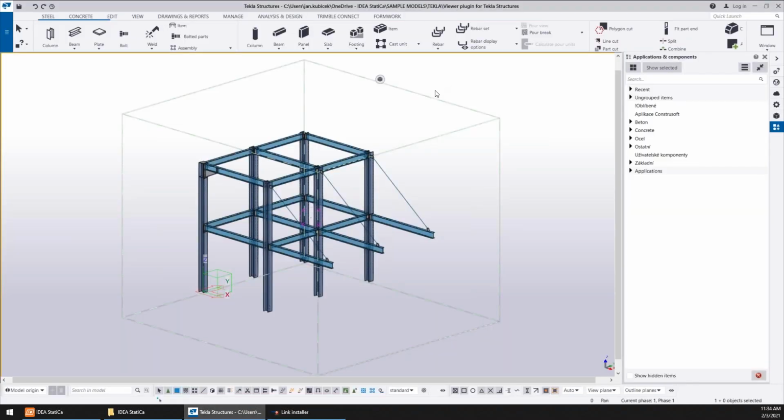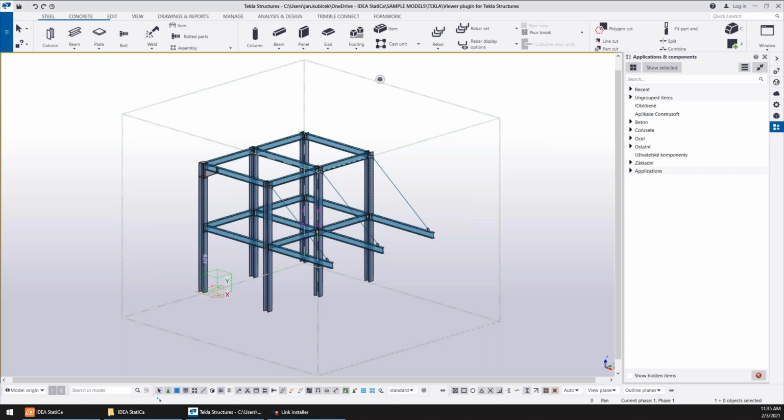But if I open my Tekla application, it can happen sometimes that the IDEA StatiCa step I needed is missing. It could happen for more reasons, but the reasons are well known also from the installation of other software.